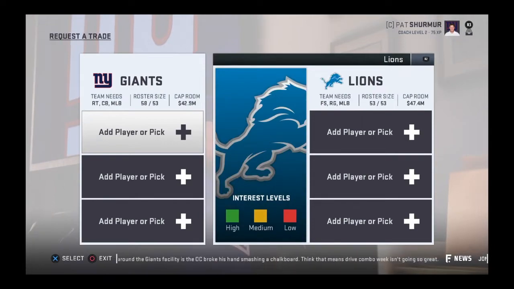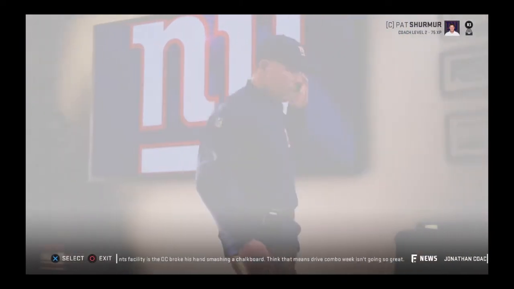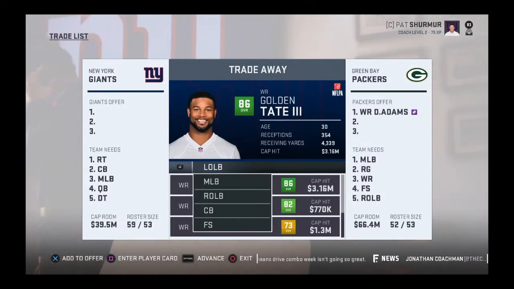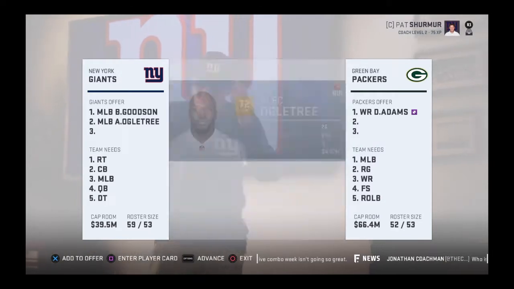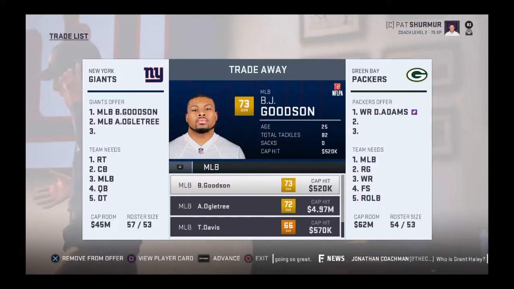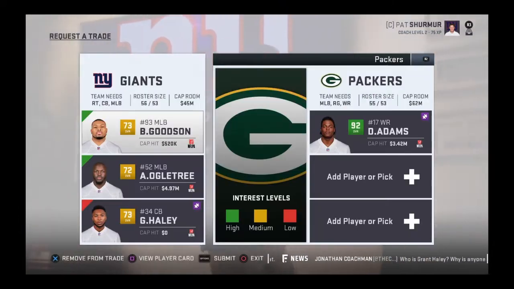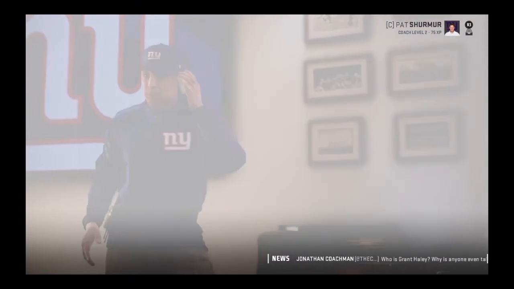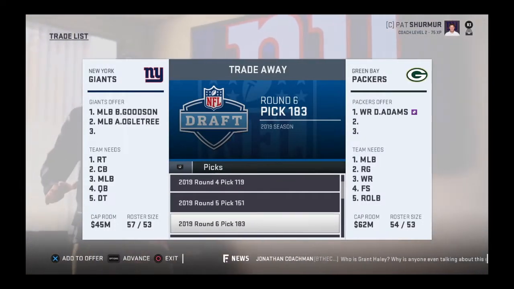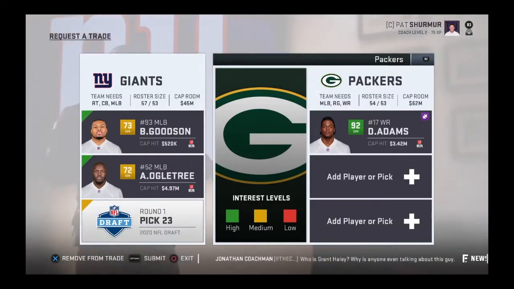We're gonna get him. Packers have Devontae Adams, who I think we could probably target because we need a star wide receiver. We don't really have that outside of Golden Tate. He's not a really big type of body receiver. Oh, this is actually pretty good. I didn't think they were gonna even have interest in any of these guys, but they actually do. Grant Haley, maybe. Will that boost it up a little bit? No, it won't. Well, maybe just a tad bit. Let's see. I'm not giving up a first. I'll give up a first for next year, but not for this year because that pick is valuable.